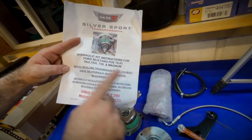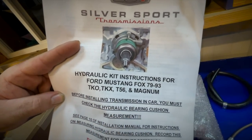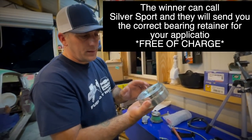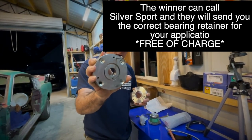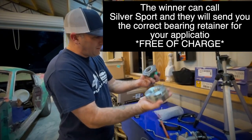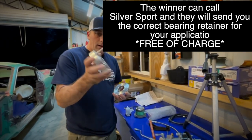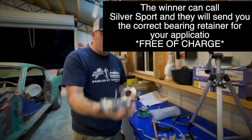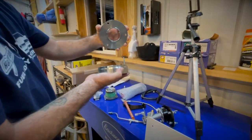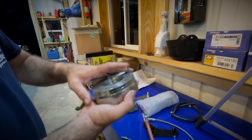Here's the instructions, and here's the kicker — this kit is only going to be for a Fox Body '79 through '93, TKO, TKX, T56, and Magnum. That's the catch on this particular kit. I think this is the only component you're going to have to change if your setup is different. If you do win this, just pick the phone up and give them a call. This retainer right here is very nice and very heavy, and it's only going to work on a TKX or TKO. These are your adapter sleeves and spacers — it's all in the instructions, but it's pretty simple.